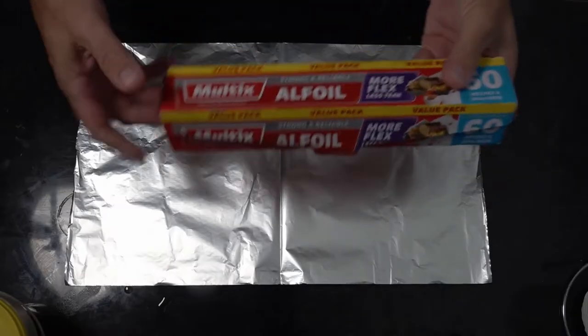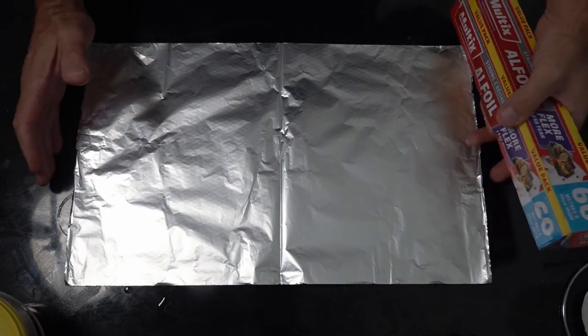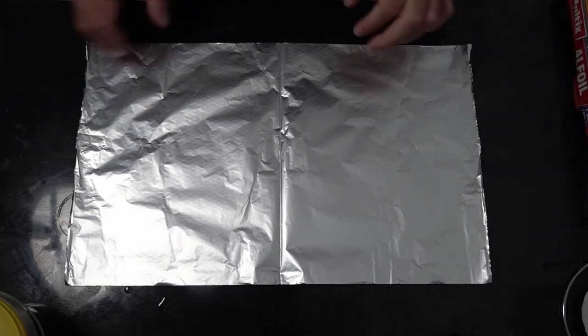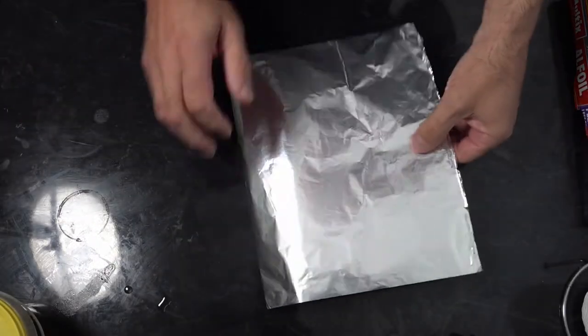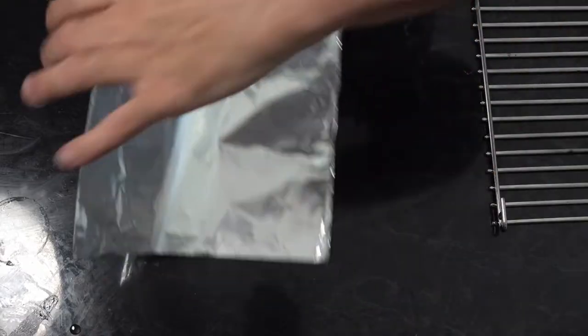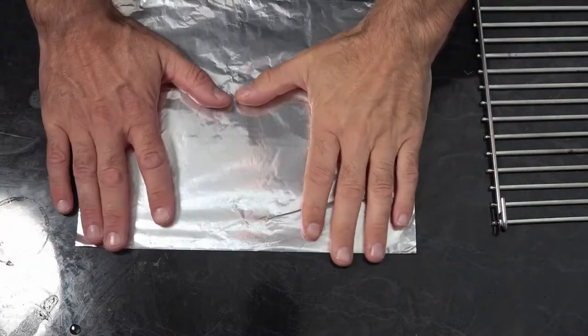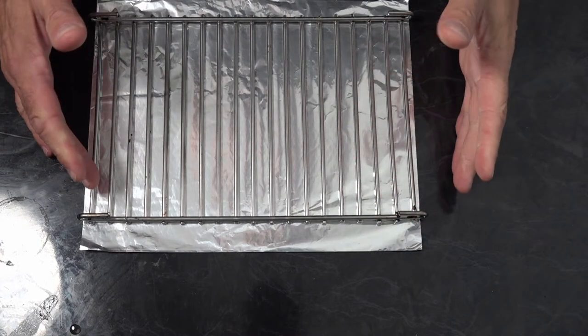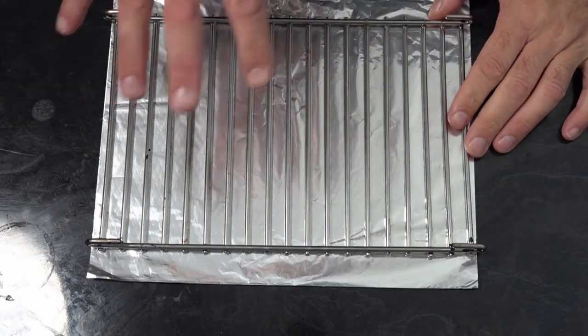Now there's three things you're going to need to replace that convection tray. One, you're going to need your trivet or your roasting rack, two, you're going to need some tin foil, and thirdly, you're going to need a sharp knife. So first up, you're going to want to tear a piece of tin foil out around 19 inches long. I'll put on screen what that is in millimeters. And then you're going to literally fold that in half, like so. Alright, so we've folded that in half. We're going to turn that round, and it wants to be at least half an inch wider either side than your roasting rack. The reason for that is all your fat is going to collect.